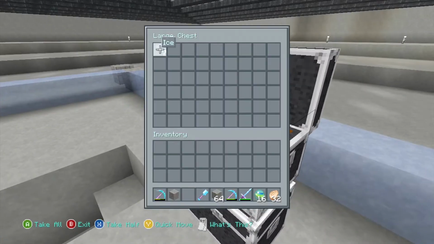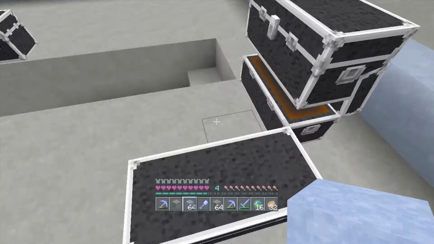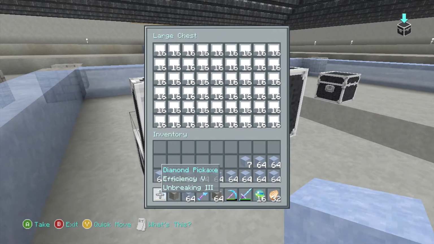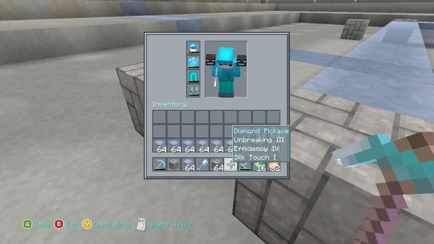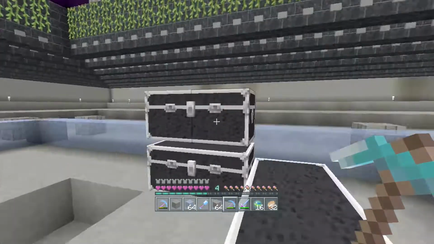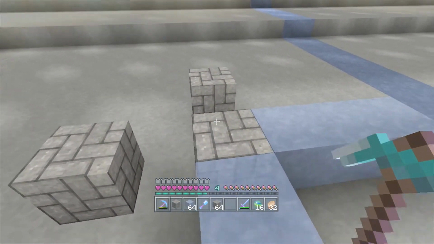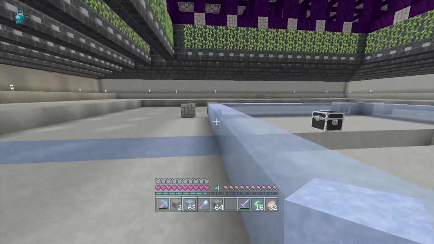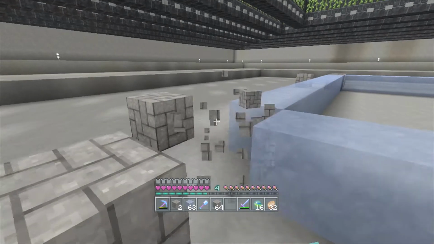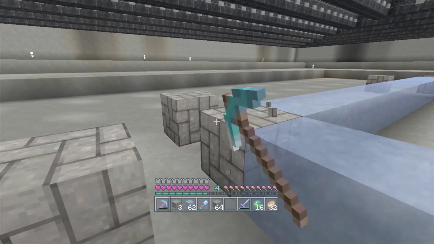Brought a lot of ice over here already. I'll have to go AFK and get a bunch of ice later at the igloo. And I got a bunch of signs. I got a couple more double chests of signs back at storage. I'm pretty sure I'm going to need even more than that. It's just going to be a full block, a big square of ice.